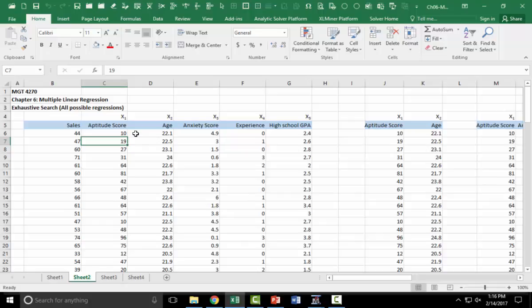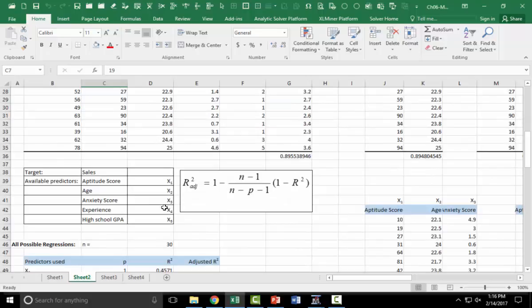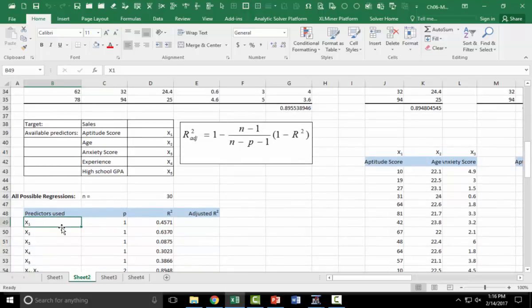So what are the possibilities? We can have one predictor taken at a time. You have 5 of those: y with x1, y with x2, y with x3, x4, x5.